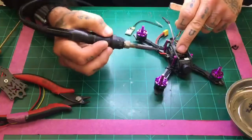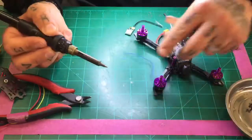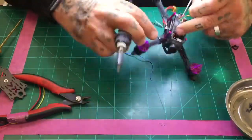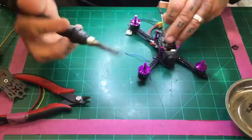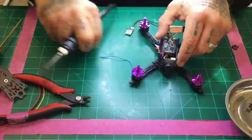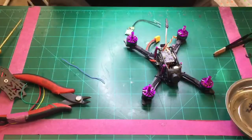All right, so we'll start with the blue here then. So I'm going to pull on it a little bit so I can just get it off, and there we go. So that's out. Green wire seems to be wrapped on something, so let me see if I can get to it. It's actually pinned pretty, there we go. All right, just wiggle it so it's not pinned anymore, and then there we go. So with those wires out, we'll set those aside, and now we're just going to focus on the 3 wires coming out that will connect to this board.